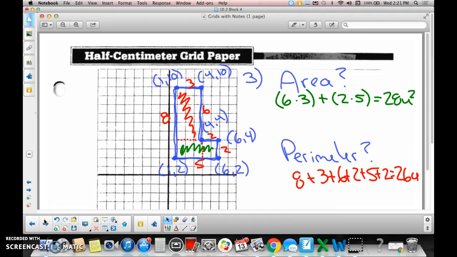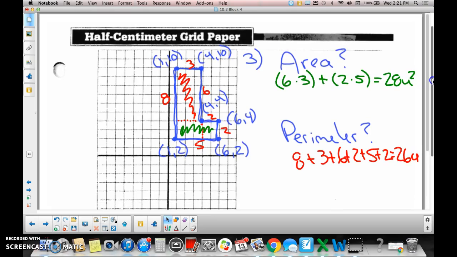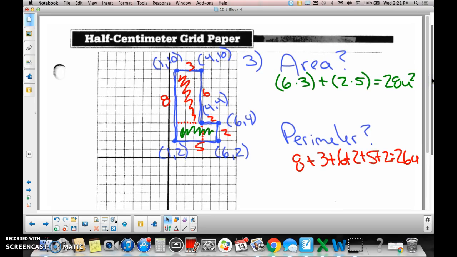moving to the next page, we gave you a shape, an irregular shape in a grid. Joey, what can you do if you don't want to actually do length times width or base times height? Joey says if you are really bored and want to take a long time, you can count every single box. 1, 2, 3, 4, 5, and that'll give you the area, right? All the way up. Or you can just figure out how long or how wide a shape is, how tall it is, split it off into 2 shapes like I think Anthony told us.